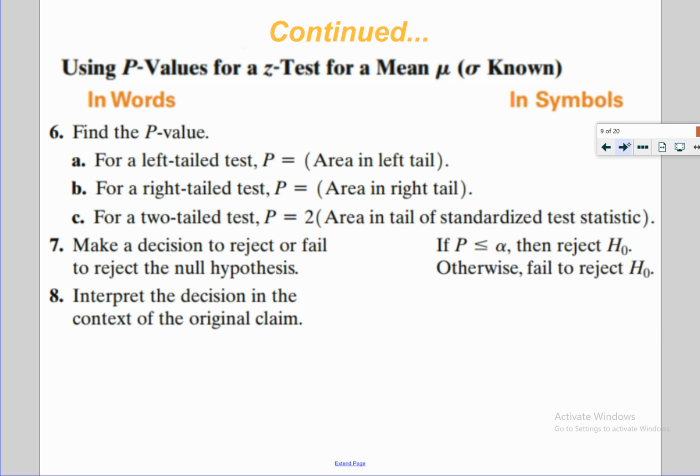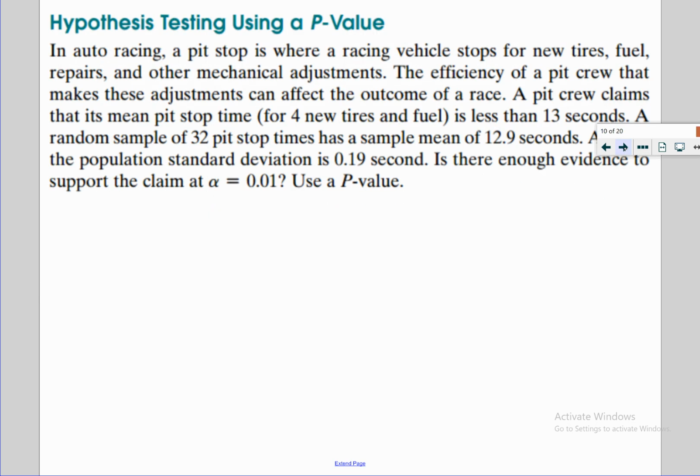So if it's a left tail, we use the value on our chart. If it's a right tail, we added this on there yesterday. It's 1 minus the area to the left. And if it's a two-tail test, we take the area in one of the two tails and just double it. Then, like yesterday, we're going to compare p to alpha. If p is less than or equal to alpha, we reject. If p is greater than alpha, we do not reject or fail to reject. And then we interpret the decision, which was part of the video that you guys watched on Monday. All right, so let's put them together and do all the steps now. Let's complete a hypothesis test finally.